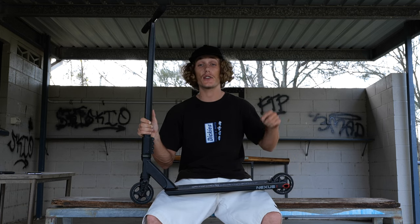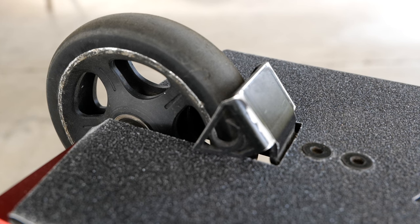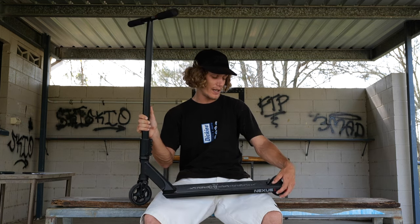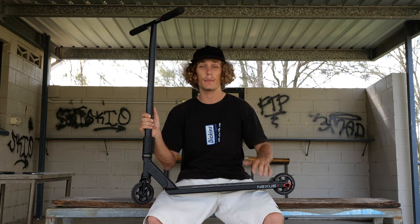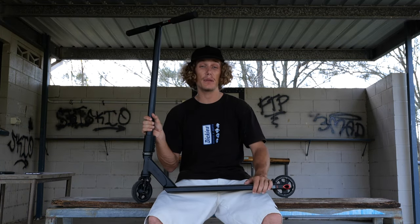Next up is the fender — the Trinity X Midnight fender. This fender is pretty cool; I haven't really seen many people ride it. It feels like a bit of a relic because I don't think they're sold anymore, but it is sick. The designs on the side are really cool and I'm honestly stoked to be rocking it. It means a little bit to me because I traded Connor something for it in New York, so I do hold it close.